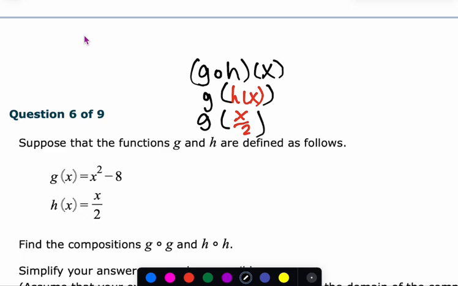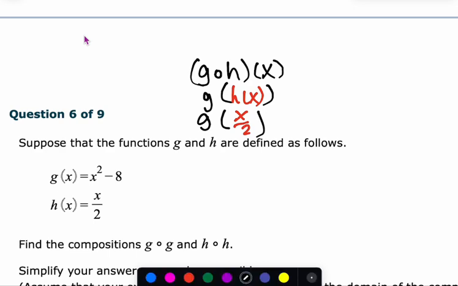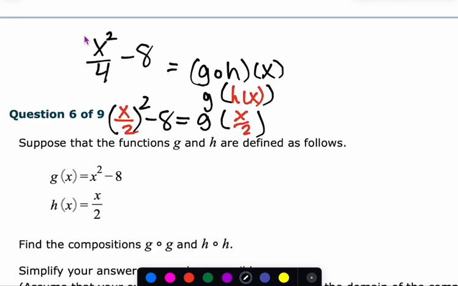So we've been practicing doing functions, and to input into a function, you just take out the original x and you put in whatever's inside. So we're going to take out the original x and we're going to put in whatever's inside. And so our answer is going to be that thing squared, take away 8. Well, the input is x over 2, the h function. Now you can't do much with it. You could possibly make it x squared over 4. To square a fraction, just square the top and bottom. So this final answer would be x squared over 4 minus 8.